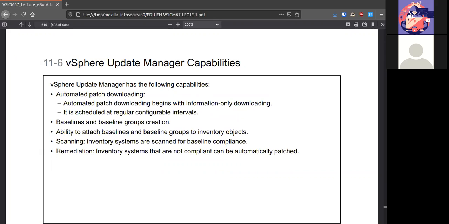This thing is specifically built for vSphere, so it handles natively updating the different areas of the infrastructure. You can configure this to do it automatic or schedule it at a certain time. You can make baselines. It'll help with scanning and remediation without having to add something new into the infrastructure. It's there.